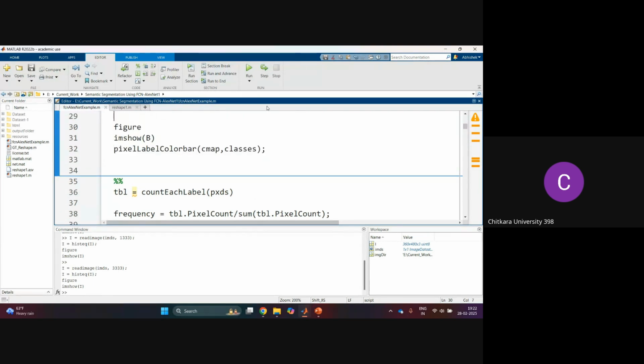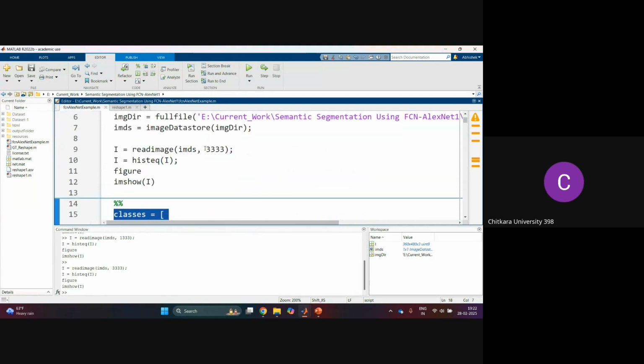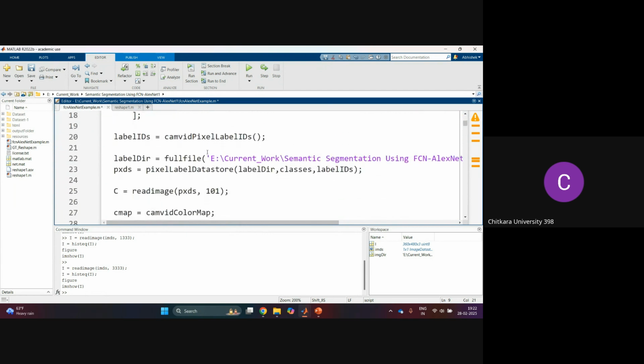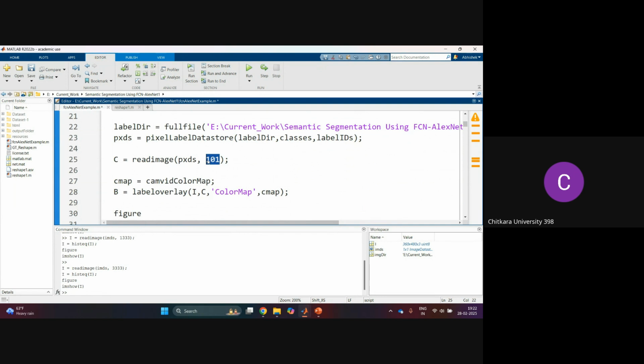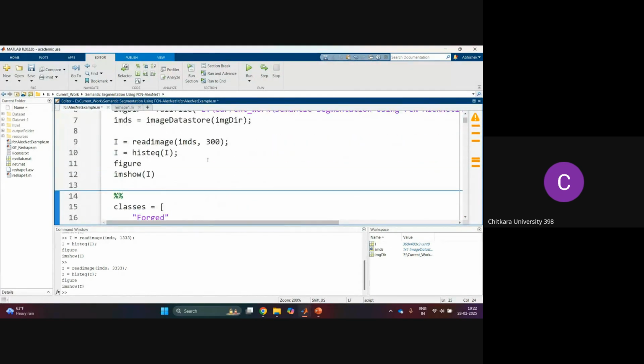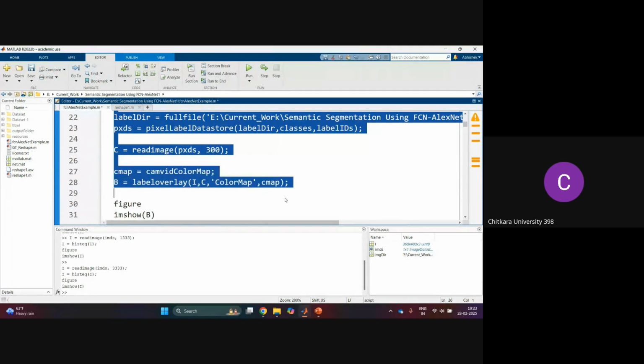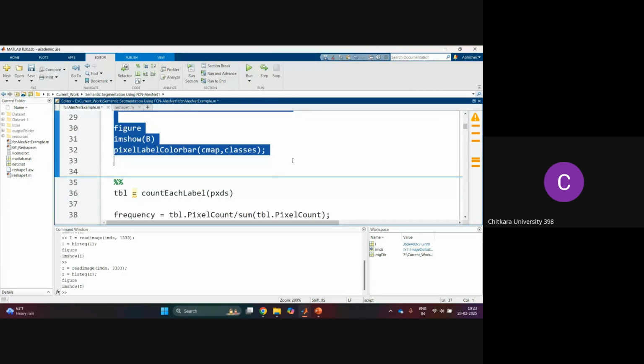You have to use the same image, otherwise it will not show you the correct result. I have used 333, but it's up to you. Whatever image you want to take, you can take the same image right here, and the overlay image location you also have to define same as above.